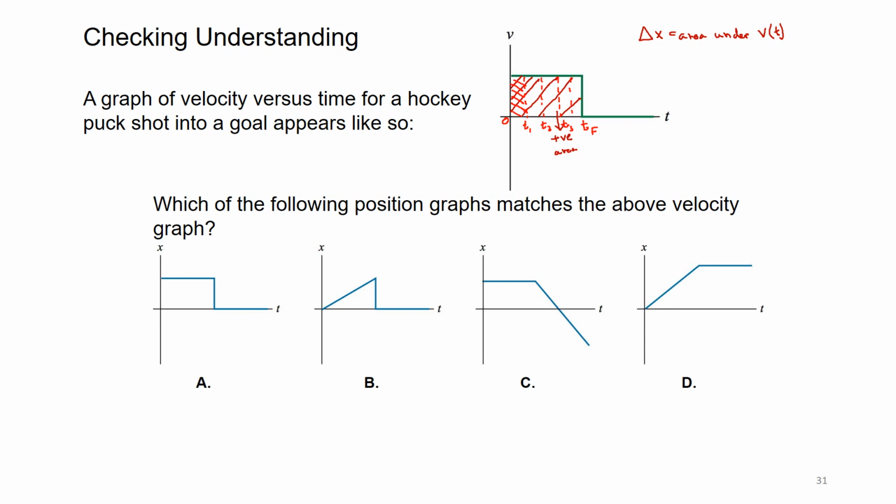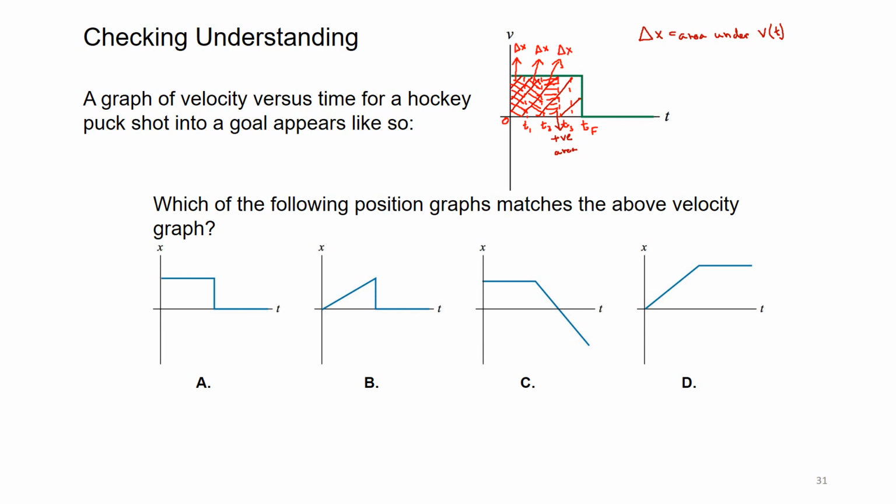Let's look at these individual small parts. Let's look at the first one. This first small part has some positive area, and the next small part has the same area. Basically, all these small parts have the same area. Why is that important? It tells us that when you look at equal time intervals inside the first half, T1, T2, T3 and so on, the area is the same. So the displacement is the same for equal time intervals.